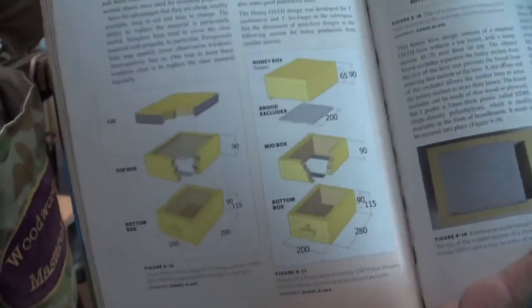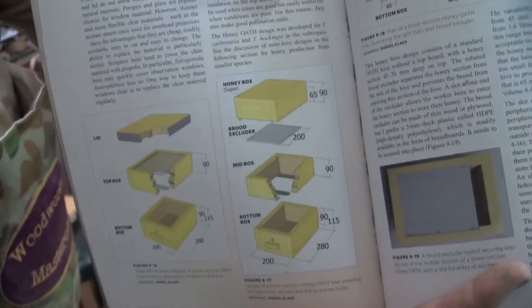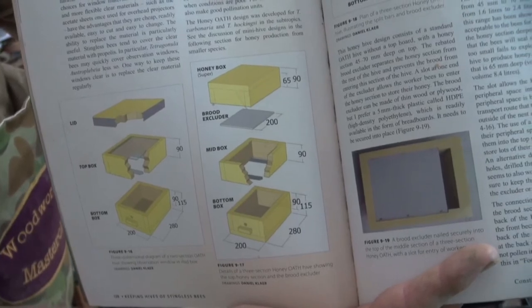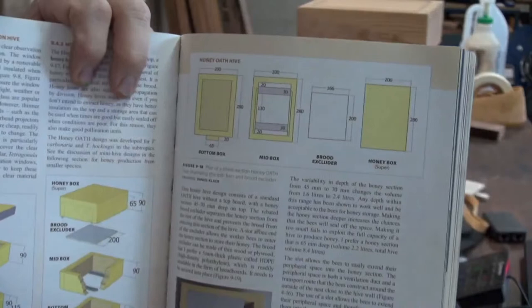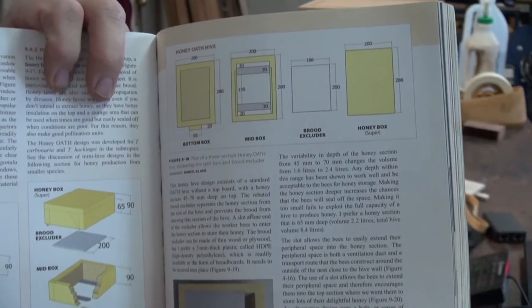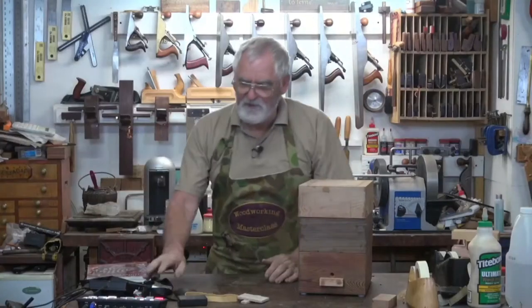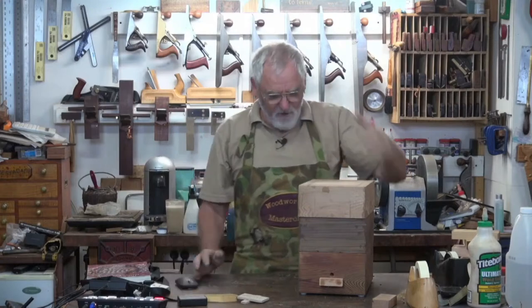I'll eventually break this down into a smaller video instead of the long stream, so you won't have me dribbling, and I'll put the sizes in. And then when we actually get to this stage, there's dividers we've got to put in and inspection windows. So we will get to that all very shortly. Okay, all right, let's go.